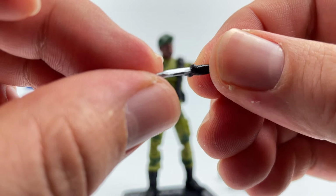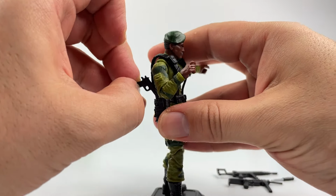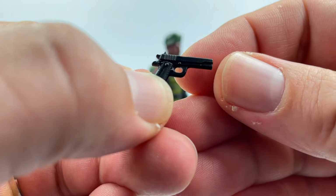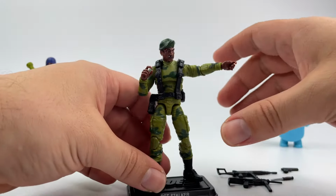And then of course he does have his little knife here. Lots of details right there, as you can see. Looks pretty good. And of course he does have his sidearm right here, so he's got his pistol. Looks good again. So really nice, man. You got a lot of weapons right there for this guy.